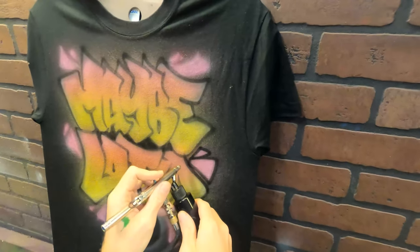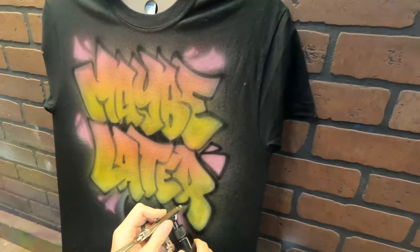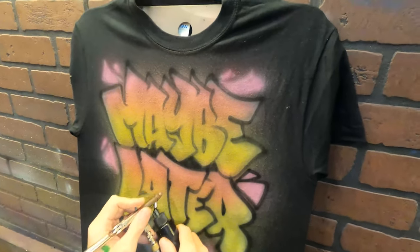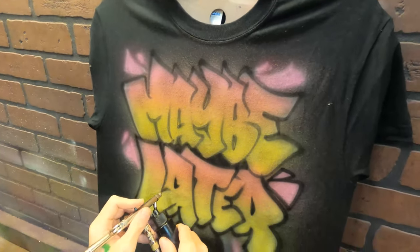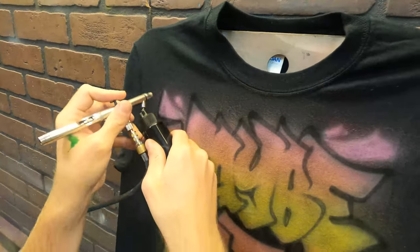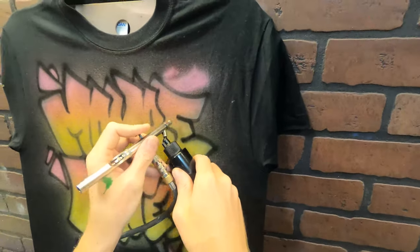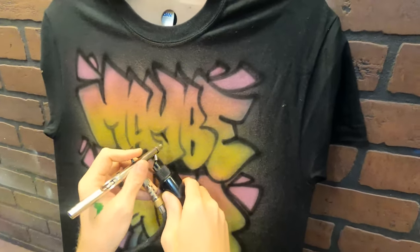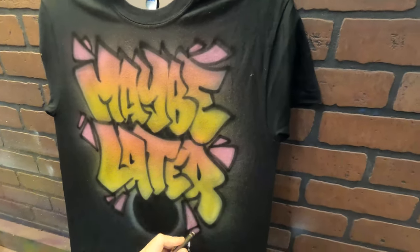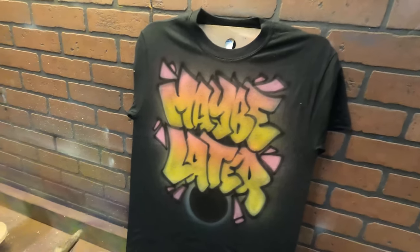Even this opaque black takes a couple coats to get a nice solid deep cover. Now I'm going to add some white highlights to my letters.